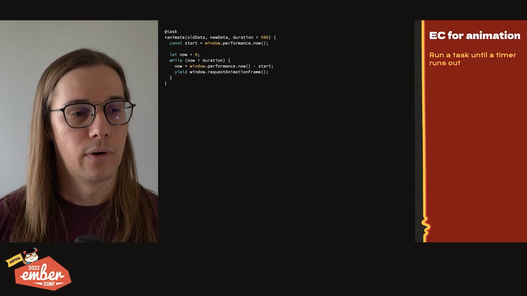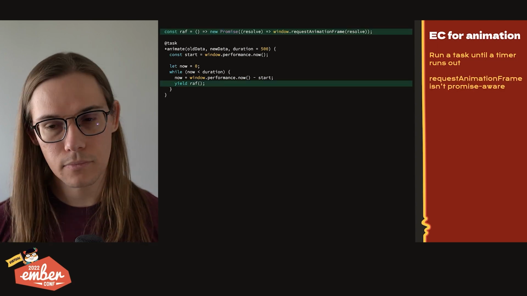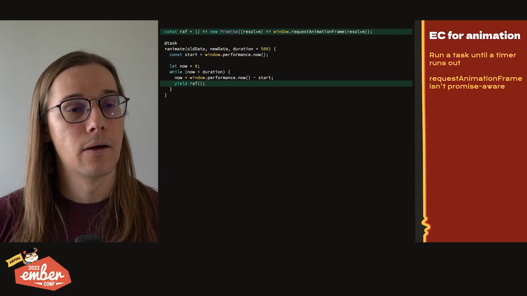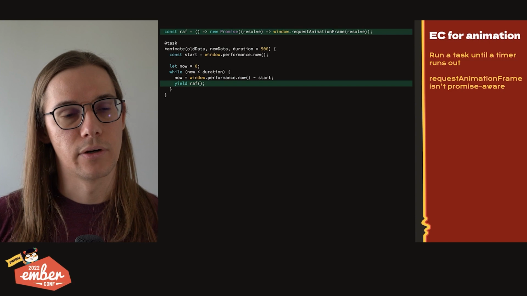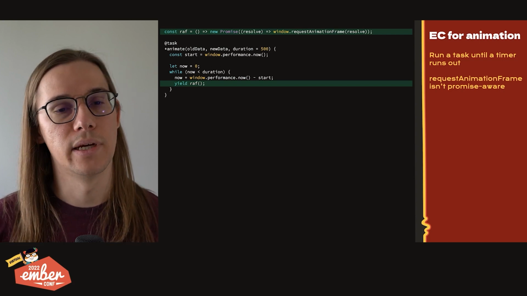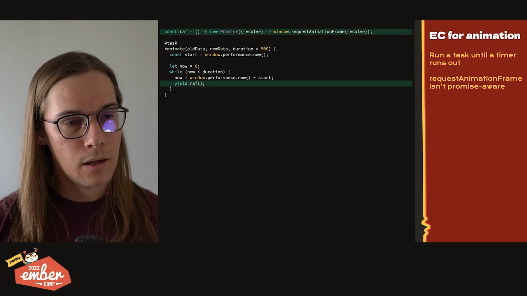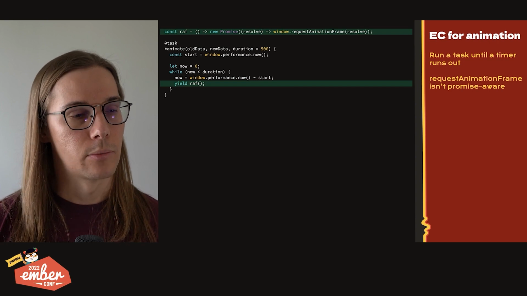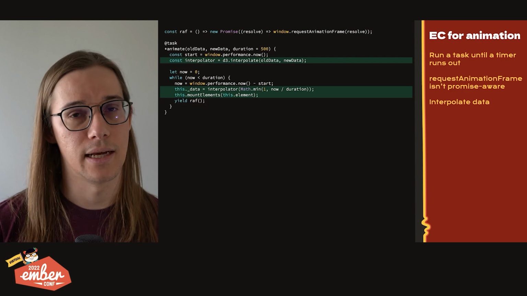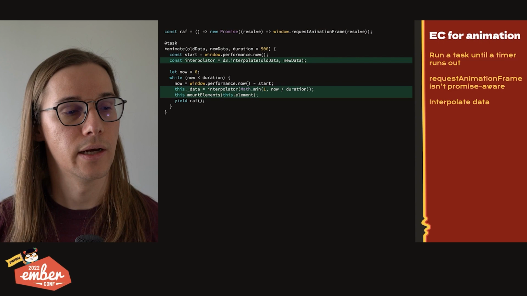A little bit of a gotcha though. requestAnimationFrame actually uses the callback style of asynchronous modeling. Fortunately, it's pretty straightforward now to, quote unquote, cast a callback style of asynchronous behavior into a promise-based one. So with this one-liner, we now have a promise that resolves when we get a new animation frame, and then we can yield to this promise and have the results we want. So that takes care of the timing. Now we need to interpolate. So we just thread in D3 interpolate. Assuming that our data doesn't have circular references, then we can just take any old object and interpolate from one to the other.